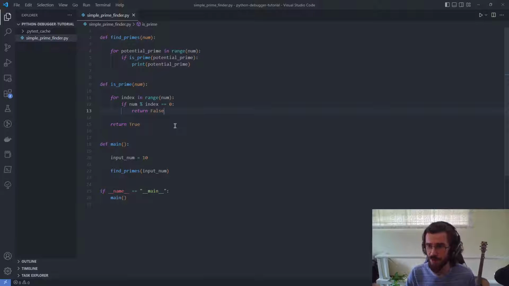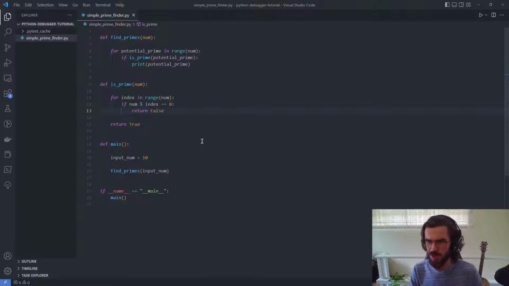Right? They're not divisible by any other number. So if they're divisible by any other number, we want to return false. Otherwise, we want to return true. So that's just the basics of the code. It's not too important to understand everything that's going on, although I think it's kind of valuable. What we really want to do is test out if this really simple program works.